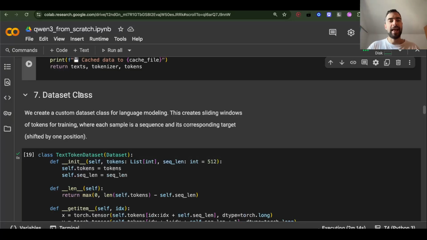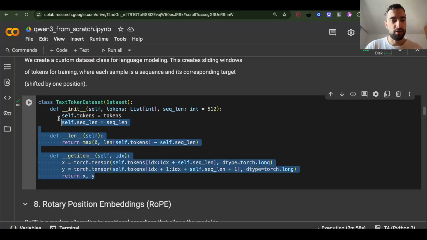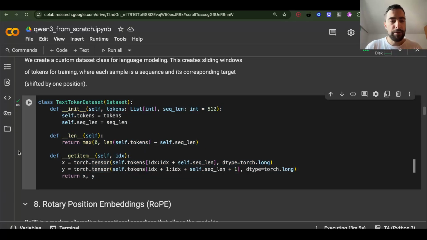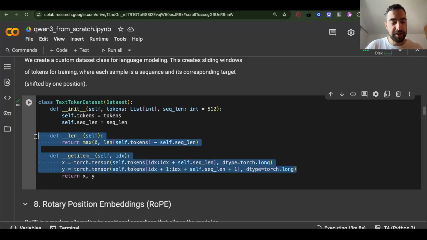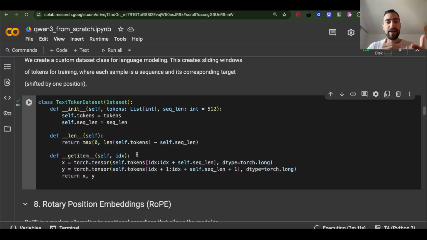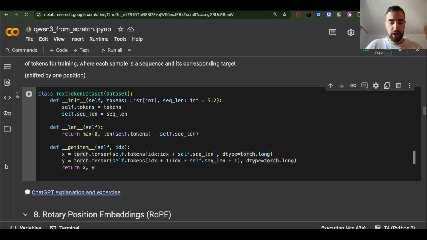Then we have this dataset class that will manage this downloaded text and prepare it for training. If we have all of the text, we create a sliding window. So we are putting this into the model, and then it's moving like this. This is the code, it's very small. I recommend you copy these things into ChatGPT Learn and ask it for some examples and maybe some exercises, because again, coding is something you just need to get intuition for by playing with it a little bit. So I will leave this ChatGPT conversation that will explain this to you.